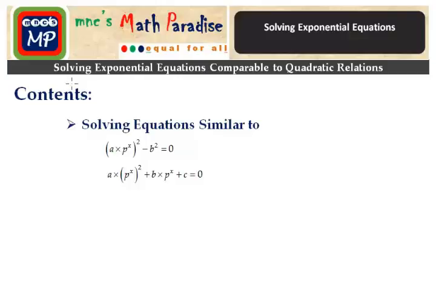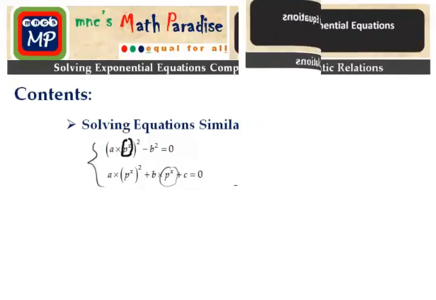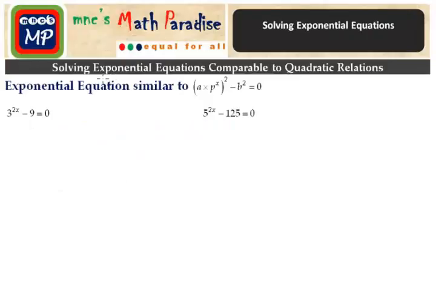In this lesson video, we will learn to solve exponential equations which are comparable to quadratic equations. That means if we replace the exponent term of these equations with a new pronumeral, then these equations will give a quadratic equation. In this section, we will solve exponential equations which are comparable to quadratic relations or quadratic equations.